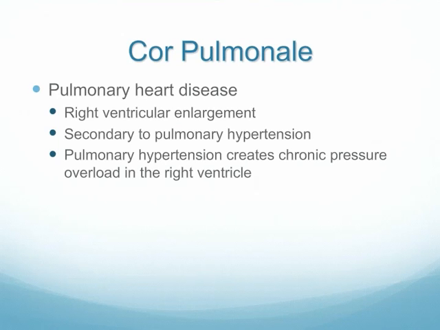Now, I mentioned this earlier, but Cor Pulmonale is another name for right heart failure. So the patient has right heart failure. This is an older term for right heart failure. You can see this maybe listed in some patients' charts where it says Cor Pulmonale. In general now, you're going to hear people talk about right heart failure, and you're probably going to see that listed in the patient's chart. So just know that those terms are kind of interchangeable.